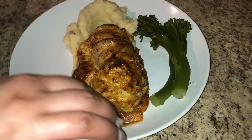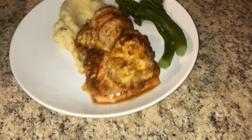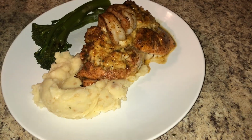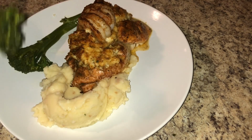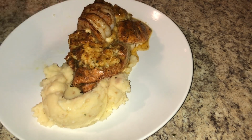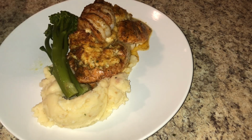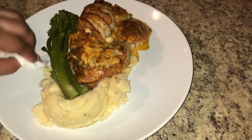Now for this presentation time, I really wanted to let y'all know that the first time I do stuff, it's not always how it ends up, because you just got to take your time. If you don't like how something looks, like I didn't like how the broccolini looked, it looked like it was off to the side, so I took it away and then revamped and came back and was like, I'm going to put it like that. As long as you like it, then that's all that really matters.